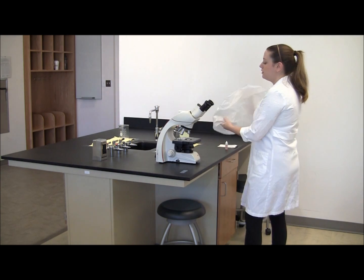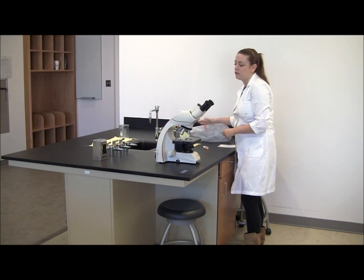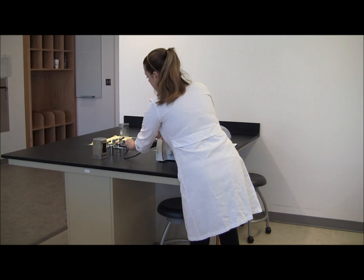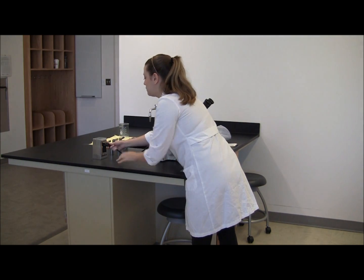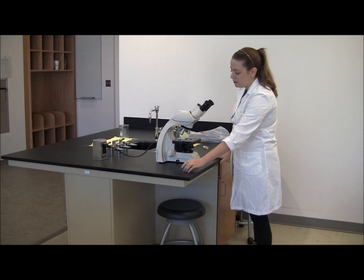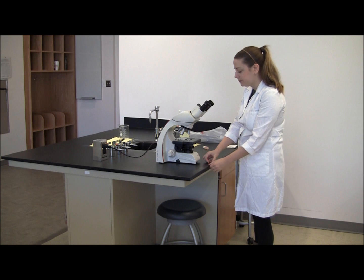The first thing you want to do is remove the dust cover from the microscope and place it somewhere where it's out of the way. The next thing you want to do is plug the microscope in. So, the microscope should be set on your lowest power, which is the 4x objective.